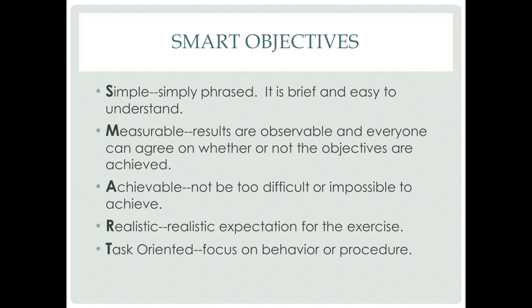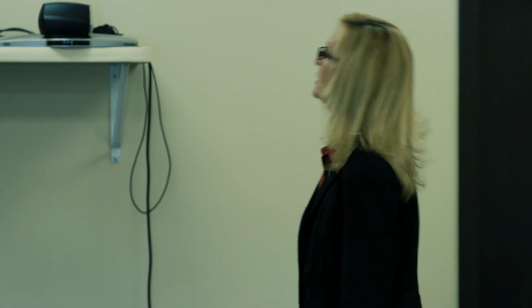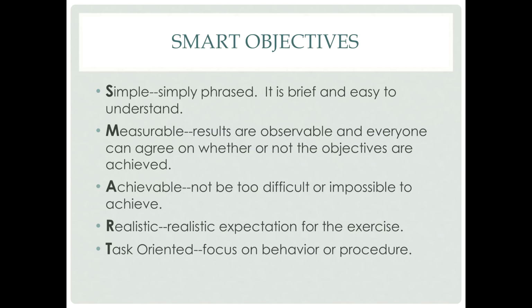You also want it to be measurable. You want to make sure that you can observe it and that you are measuring it against something, and everyone should agree on whether that objective is achieved. An example is for decon: did you don the PPE appropriately? There's a level of measure that everybody can agree on, yep, you need to put the gloves on last, or whatever you're talking about.